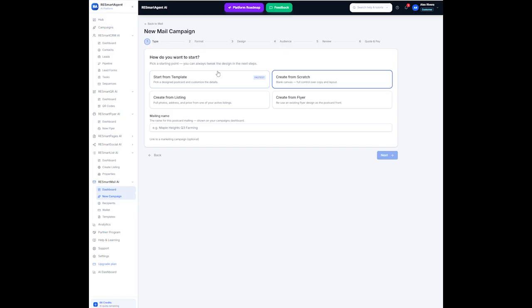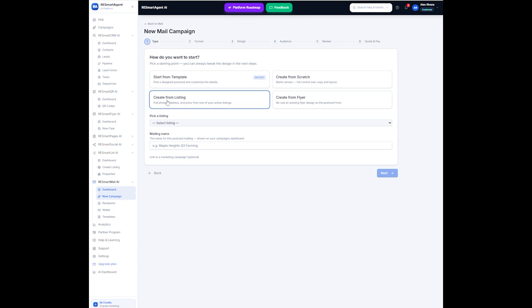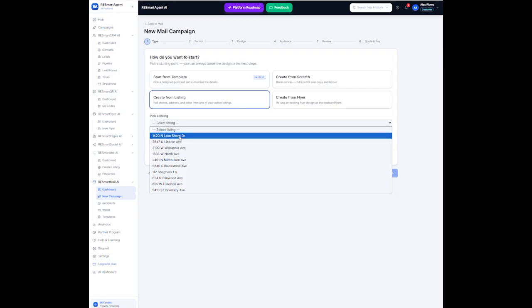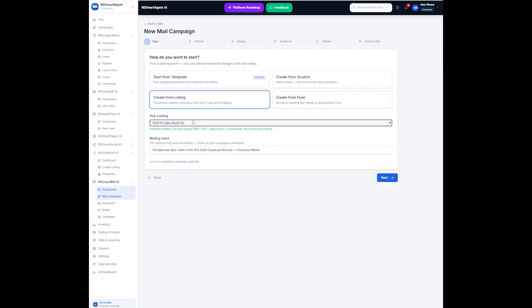So this time, let's create a campaign from a listing. So we go ahead and click on create from listing. I can pick whatever listing that I want to choose, and it will grab one of the images from that listing campaign. And so I click next.